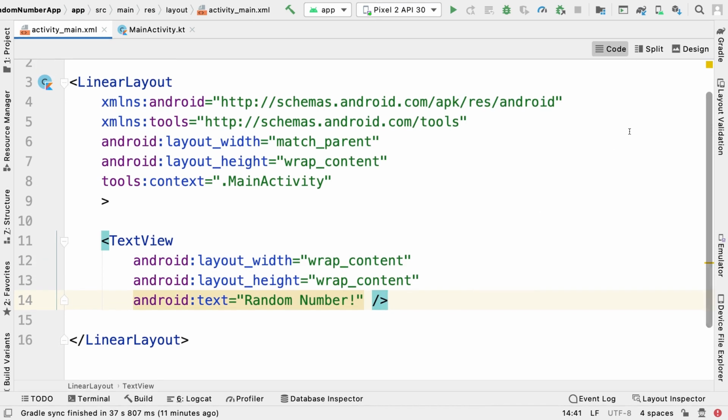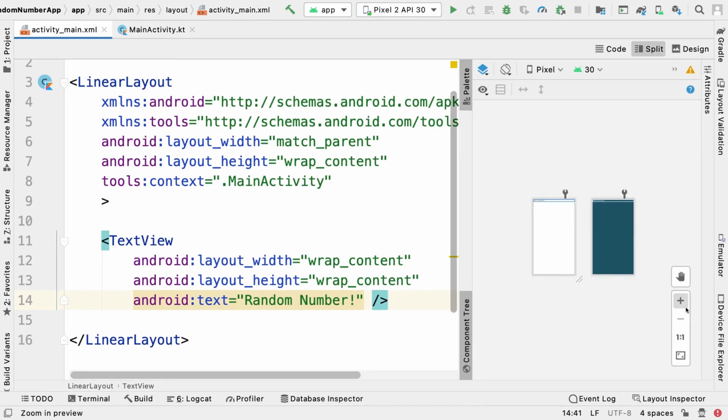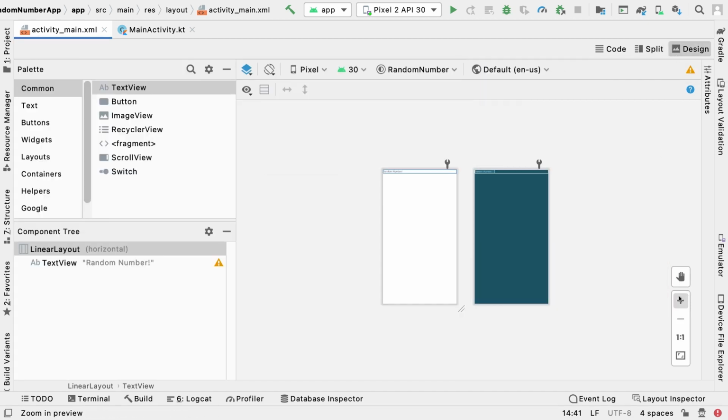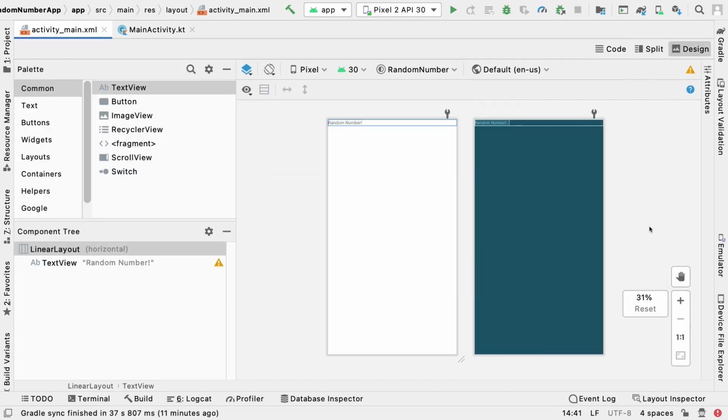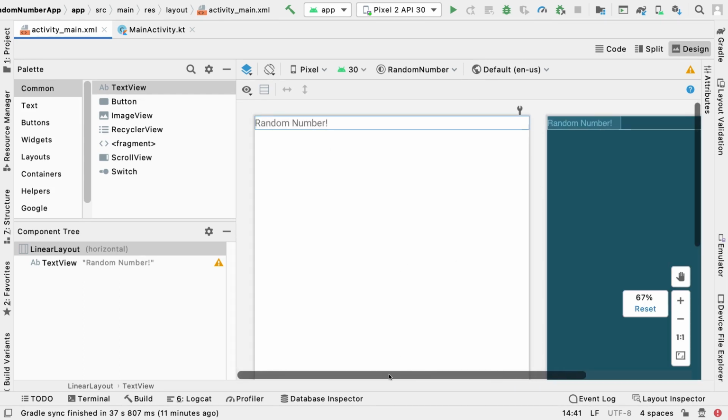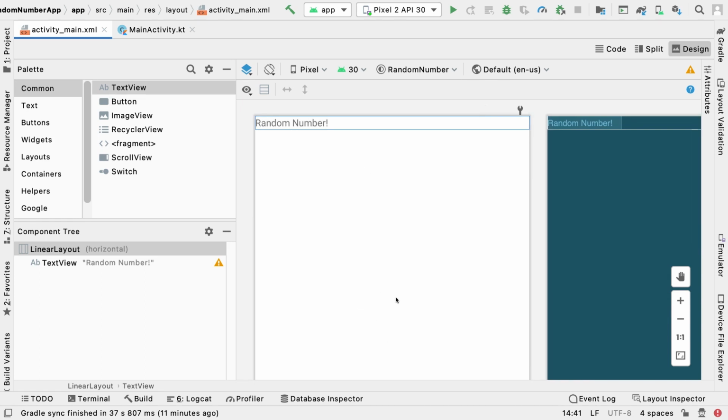If we look at our split view now and we zoom in, or we could just look at design view as well, we can see our layout has somewhat changed. Our random number text is now at the very top left-hand corner of our app instead of being in the center where we had it earlier. And we're actually going to change this later. We're going to manually, with code, move the text back to the center. But why did it move to the top here?